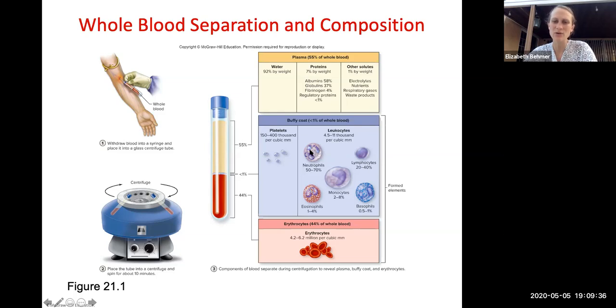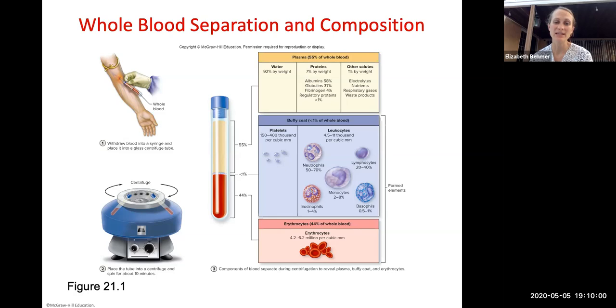Your leukocytes, you have 5 different types of leukocytes. Those are your white blood cells. I should probably teach you more about those, but I don't. But each type of leukocyte has a particular function, and your white blood cells help with the immune response. So they help to fight off disease pathogens in the body. So these little tiny cells will engulf anything foreign and try to get rid of it.